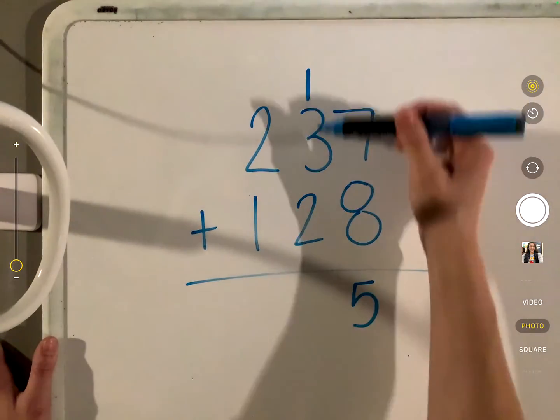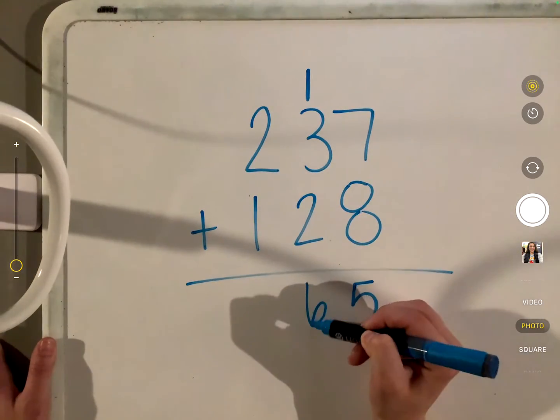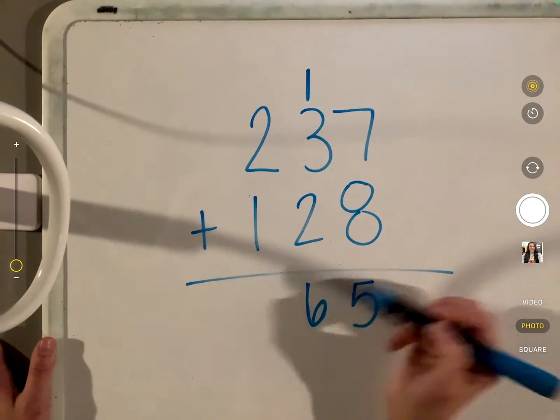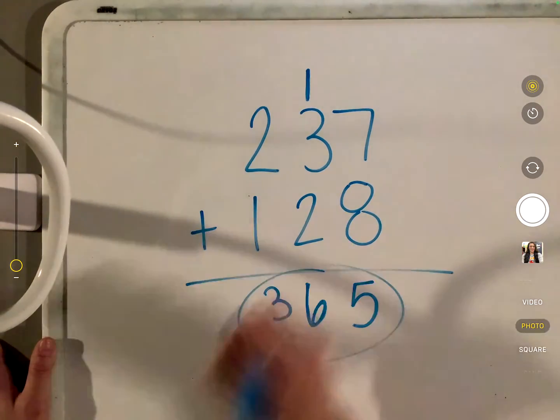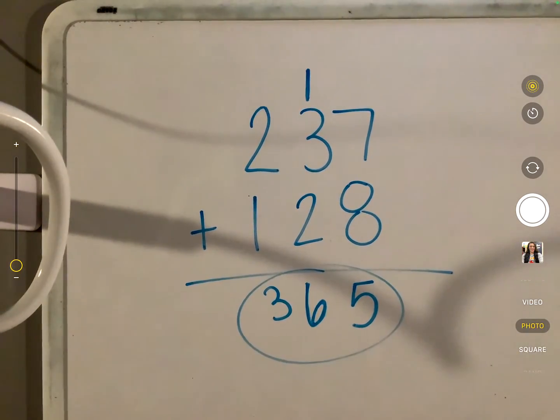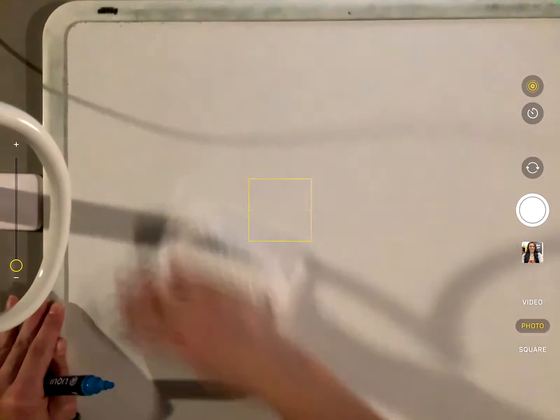Okay, then you add your second row of numbers. You have 3, 4, 5, 6. Okay, and you don't need to carry anything. And then you add your hundreds place. 2 plus 1 is 3. Then you get your answer and you circle it, right? Okay, so what if we move on to subtraction?